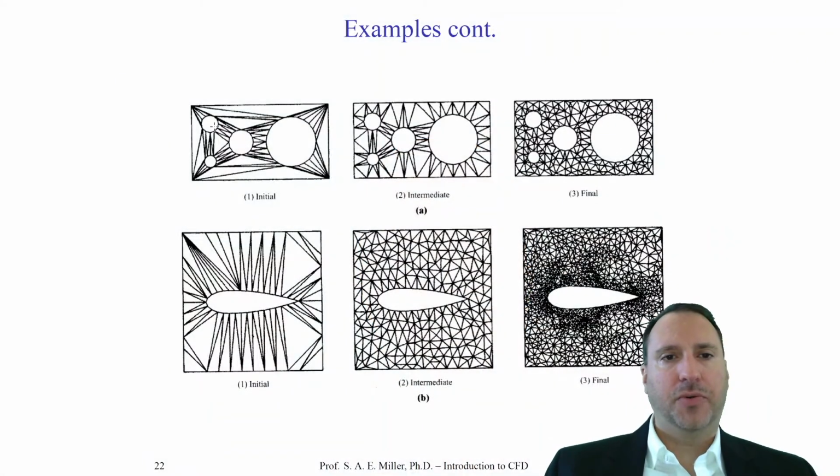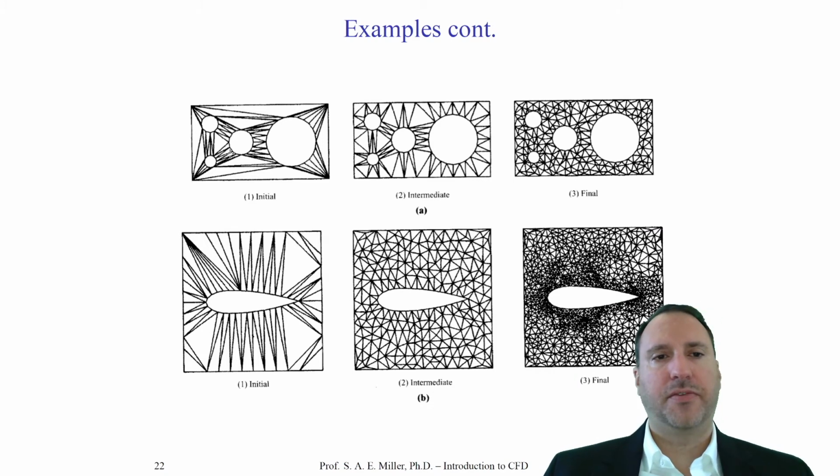Let's look at some more examples. In particular, I've pulled out two. Here in the upper row, we have a number of circles within a rectangle. These are all done in 2 dimensions, but could easily be done in 3. We've put 4 circles inside. We have our initial mesh. Then we have gone through the Watson insertion method, and we find our final Delaunay triangulation. This is definitely not well resolved enough for computational fluid dynamics. However, it's a good example. We would need many more points to resolve flows to these types of circles.